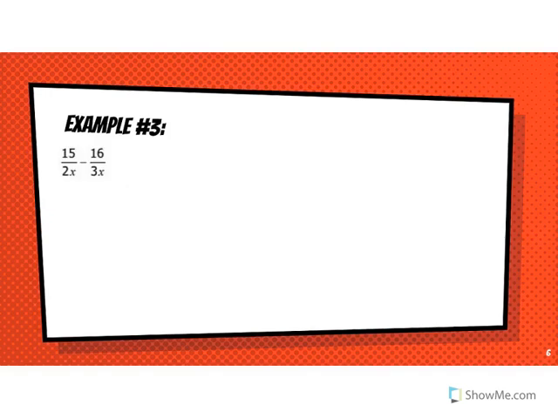For the next example, we see that we have two different denominators there. So this is where we have to figure out the lowest common multiple. Just work with the numbers first, 2 and 3. We know that both those numbers go into 6. That's the lowest common multiple that they go into. And then x, they both already have x, so we just rewrite that x. So 6x is my LCM. That's the value I am going to multiply both fractions by.